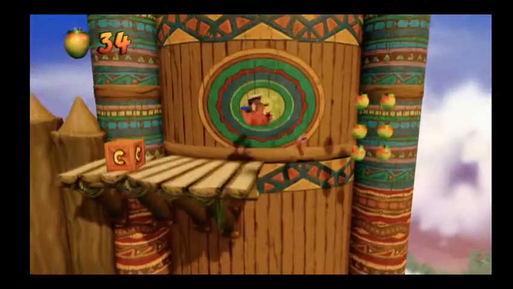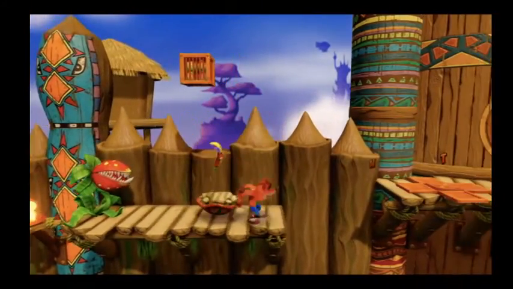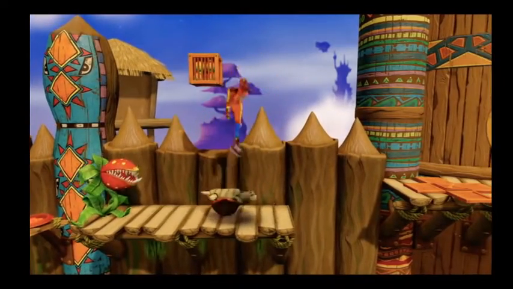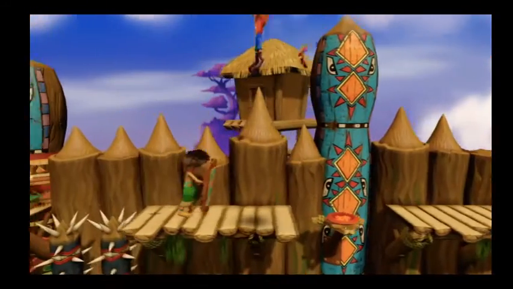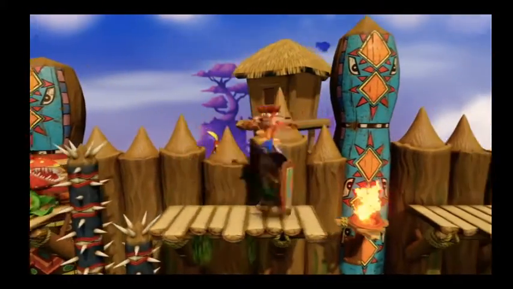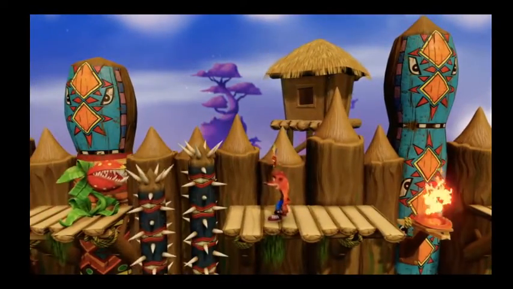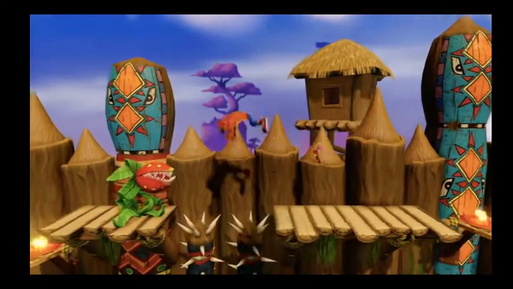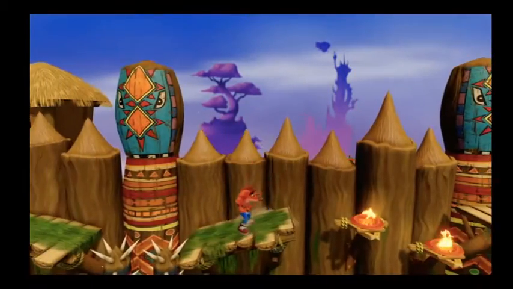Oh, thank God, a checkpoint. Been doing that shit again, to inevitably get over. So you see there's a hole in this fence. Maybe I just don't want to play this level. Oh, you can hit from behind. He's got back tech.